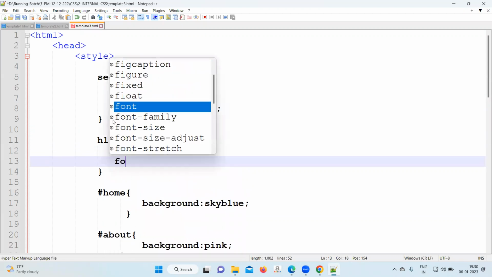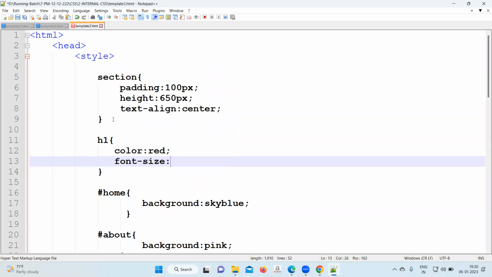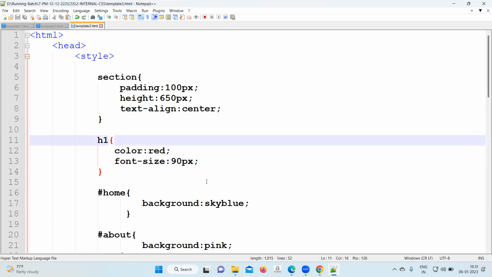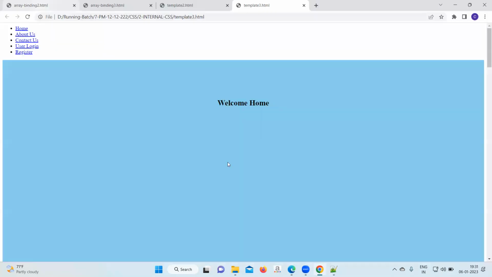And font size 90 px. Save now. Something like this.